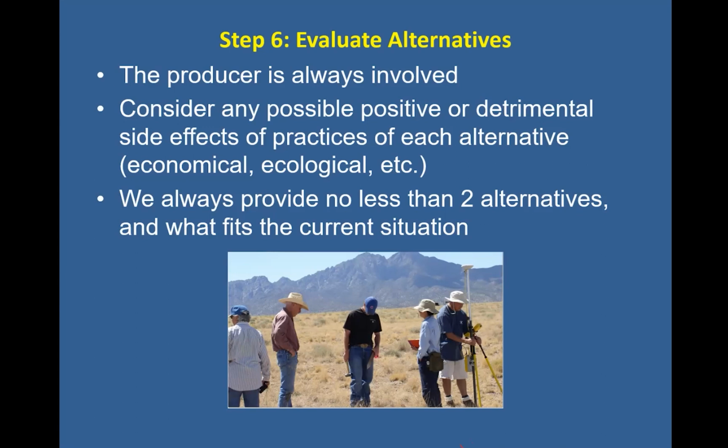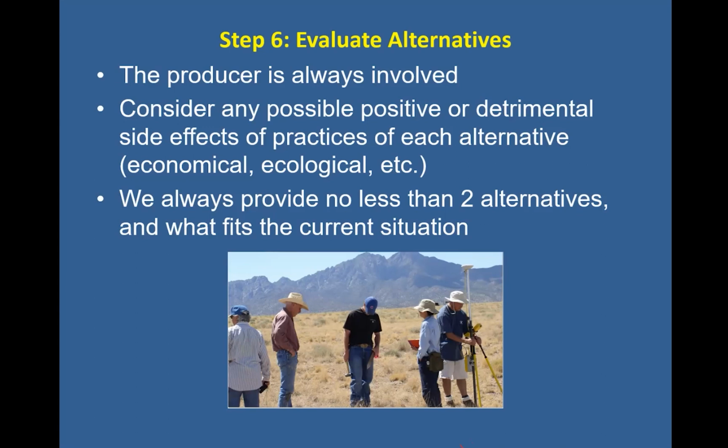Again, you're in the driver's seat, the producer. We're there to guide you through that process. And you may want the Cadillac, you may want the RMS plan. And then afterwards, you may start taking bits and pieces and saying, well, I came in with this issue or concern, but after talking and meeting with you, I think I want to address my initial resource concern, but I also like the idea of maybe addressing this erosion. Okay, well, that's part of that process of conservation planning.